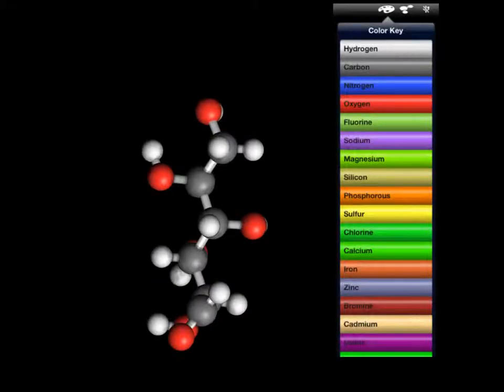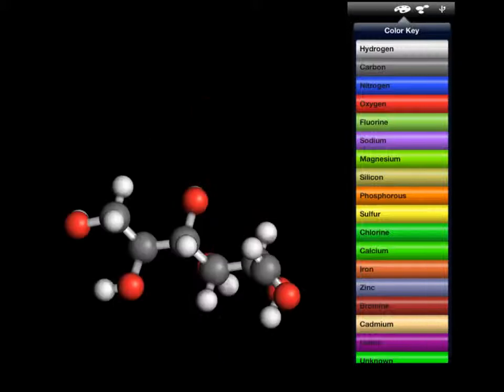What the students would then do is hit the palette, take a look at the color key, and go to count up each number of single atoms in the compound to build a chemical composition of sugar. So what students would now do is take a look at the visual representation of the molecule and try to figure out the chemical compound.